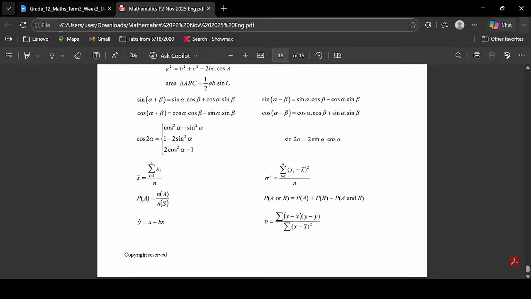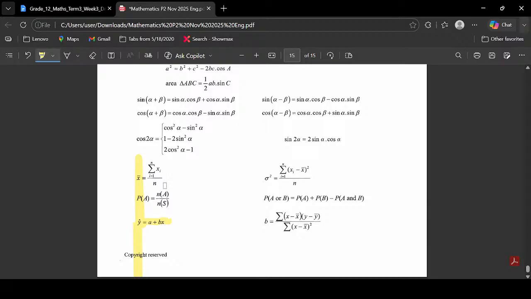Remember, these formulas are at the bottom. There are those we don't even use, but they are there. Before we had a calculator, we used to calculate these things, so they gave us all those different formulas. If we wanted to get a, it used to be a long process, but now we don't have to do all that. So what does it say? Y cap is equal to a plus bx. Highlight it if you can.